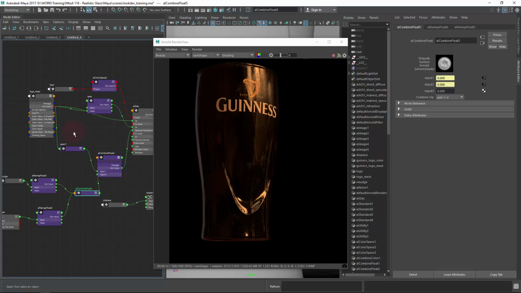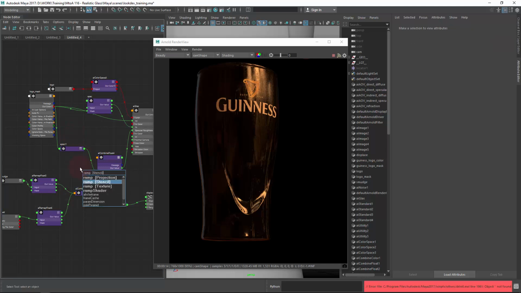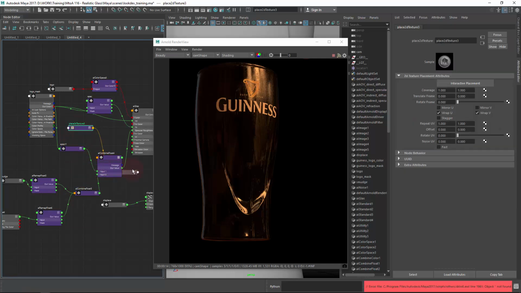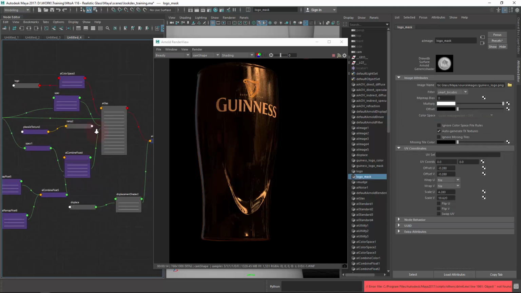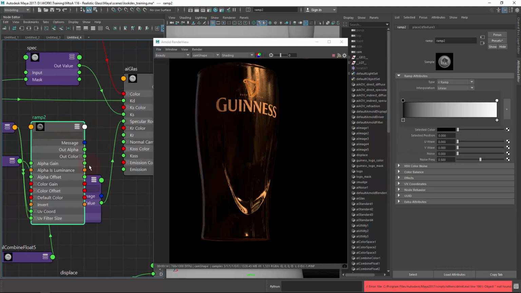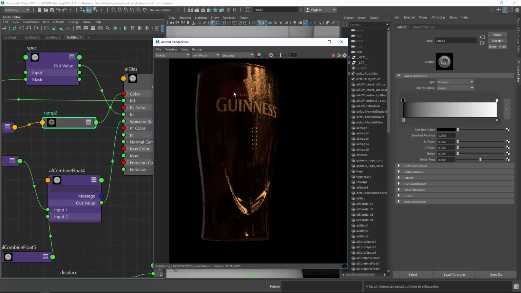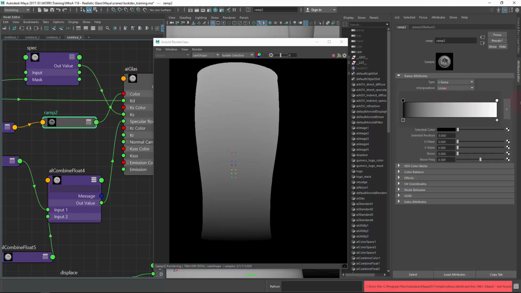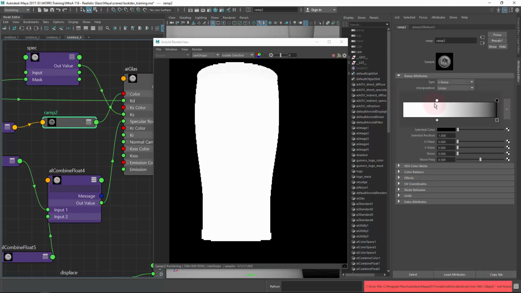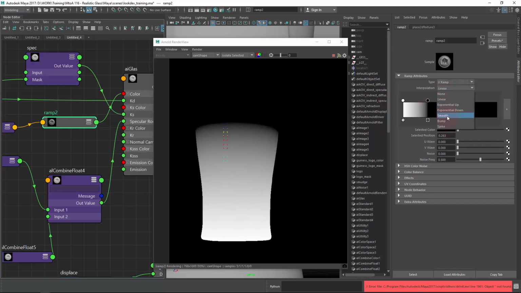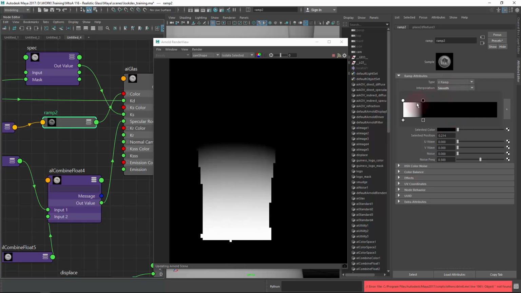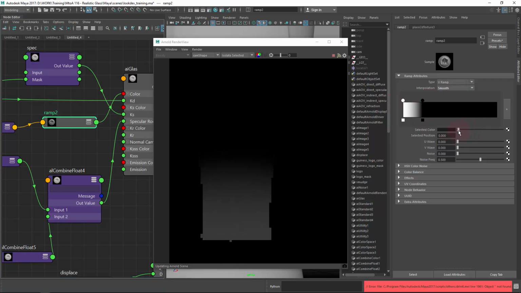So to do that, I will create a ramp texture, and the ramp texture will be in the end going into the diffuse color. But for now, I will connect this directly to the diffuse color, like so. And then I go to isolate mode again. And this is the ramp. So I want to have it white at the bottom and then moving up to be darker at the top with a soft interpolation. So this is what I want to create.